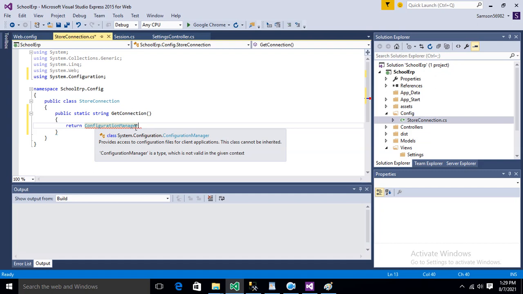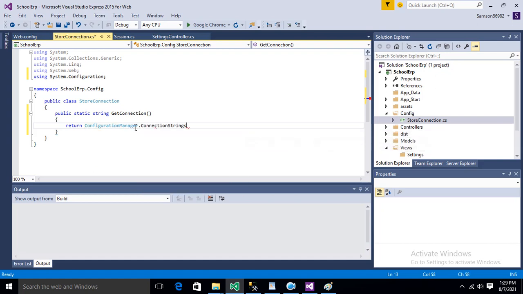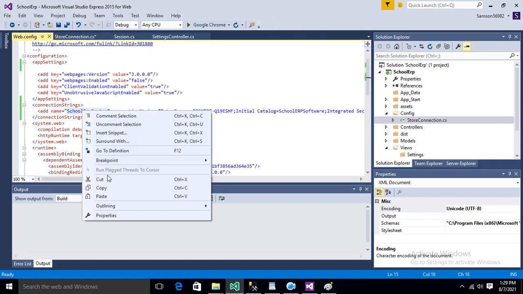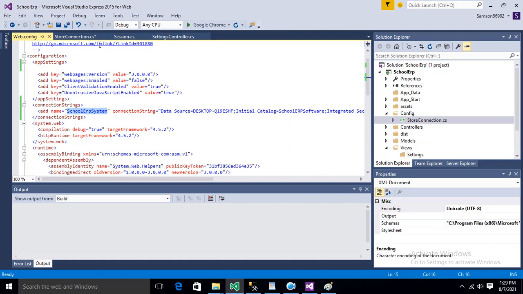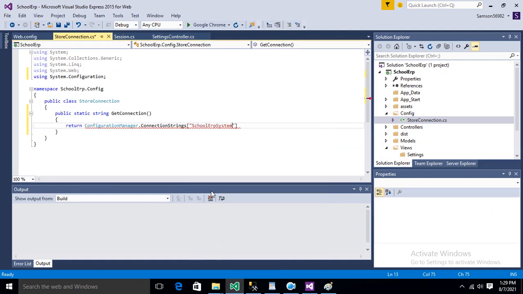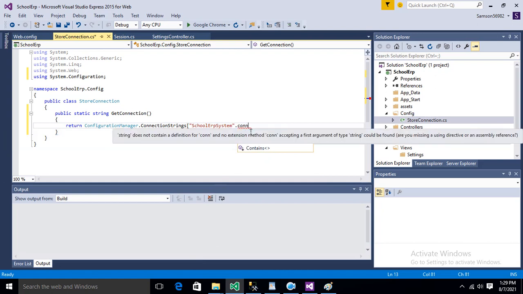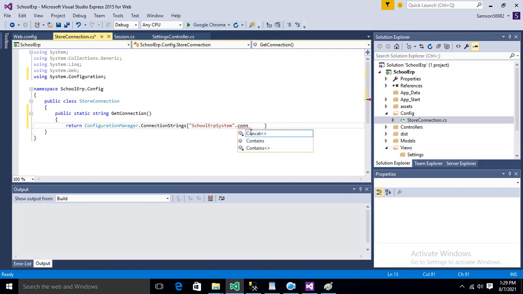So moving forward, dot connection string. So what's the name of, okay, I think we copied it. So you copy this. So you drop the name of your connection string here. This is the name of our connection string. We are dropping it here. Paste. Then dot connection string. Oh, sorry.